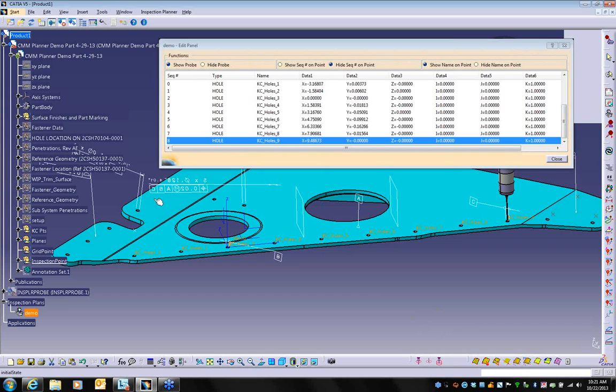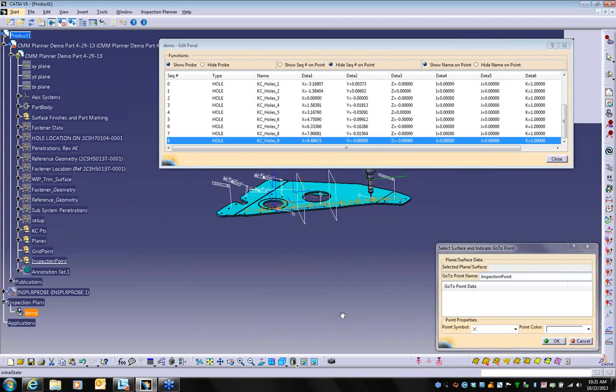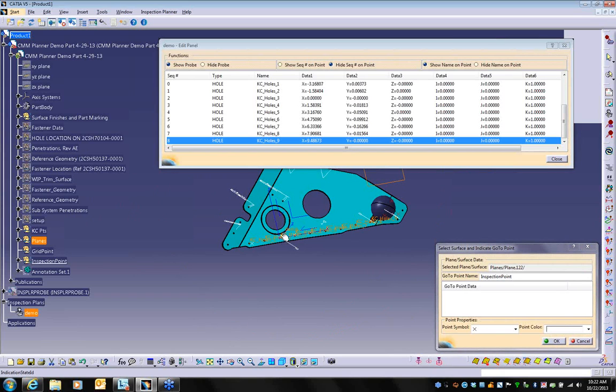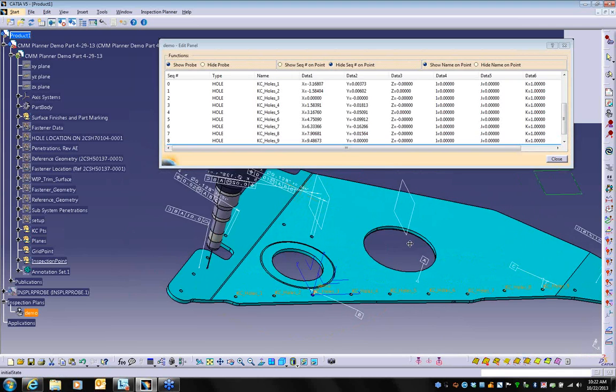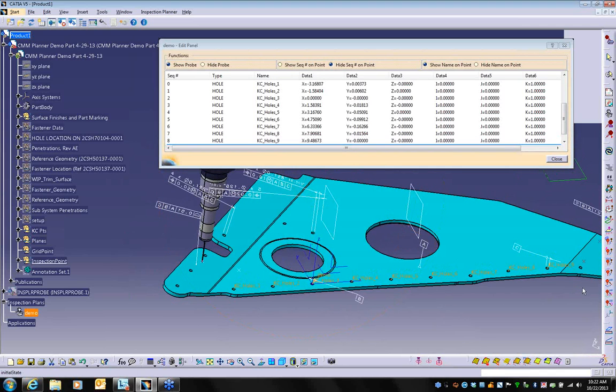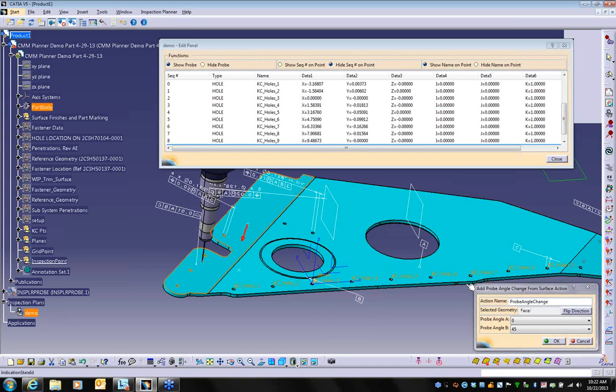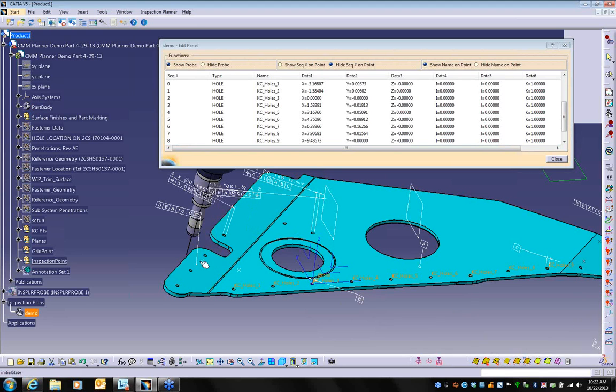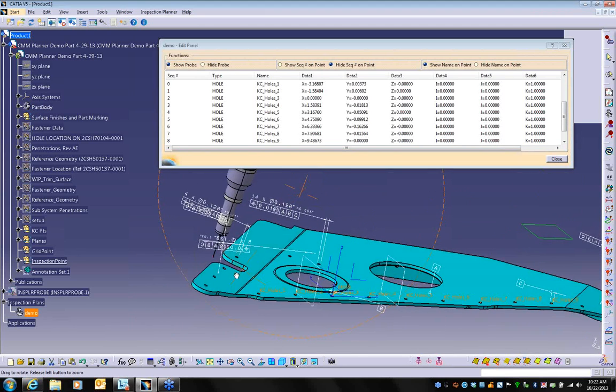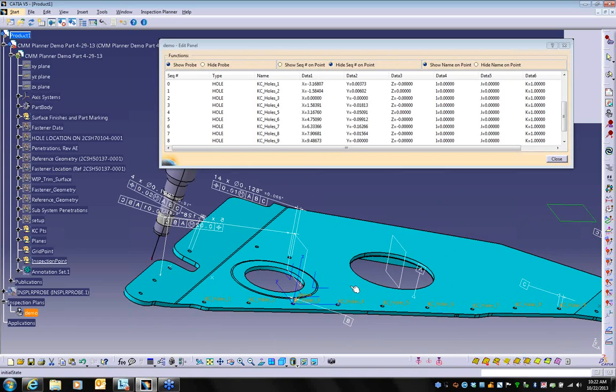If we wanted to probe this face over here, we can do another go-to move. So let's say that I wanted to lift up to here, and I wanted to move the probe over to here. We can move the probe like that. If I wanted to change the angle to that face, I can just simply pick this icon, pick that, indicate, and it gives me what the probe angle is in that face, so I can change it. And you can see the probe change to that face. So it doesn't have to be a flat face. We can pick a contoured surface or a flat surface.